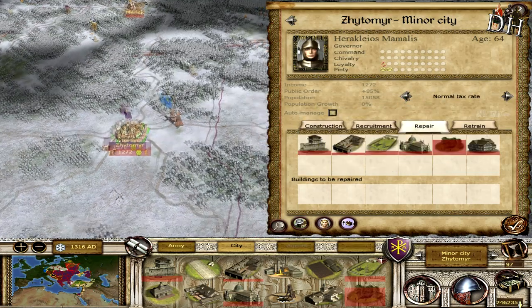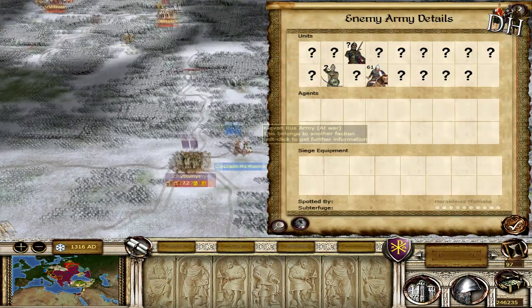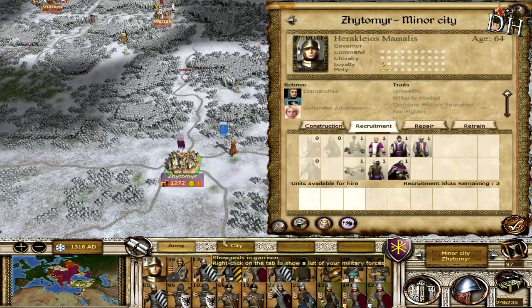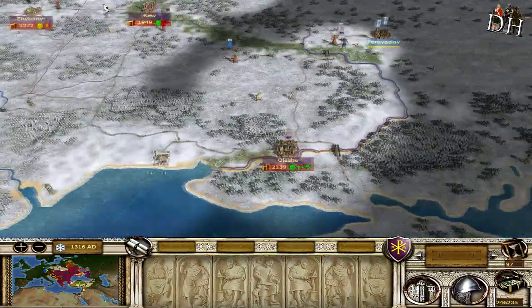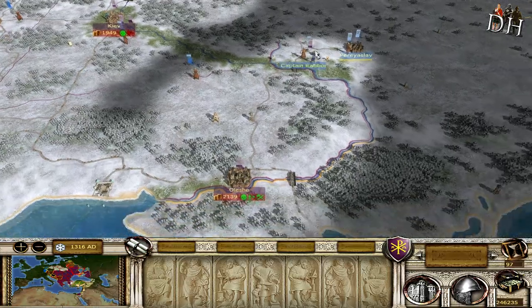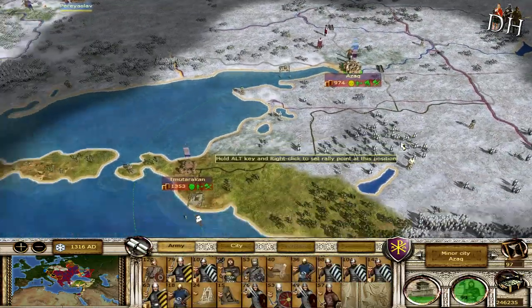Normal tax rate. We'll have to repair those buildings next turn, and then we're going to attack by Captain Roman. I think that's the second time he attacks us. He's been attacking us before, I know that. Then we're going to move these armies down here, go to Petroslav, or hopefully this guy can hold out. Going to try and hold the sack as well.